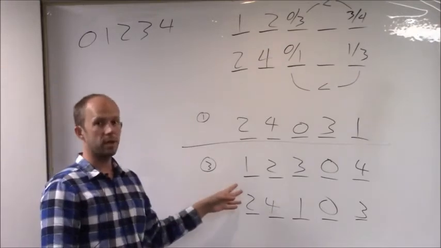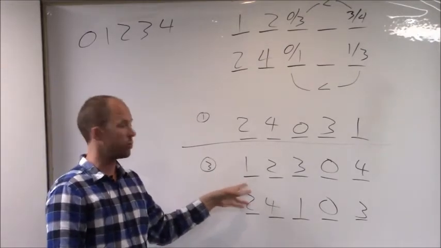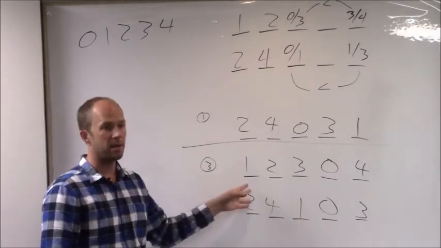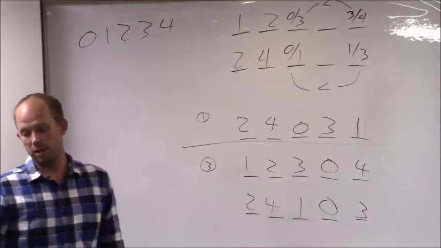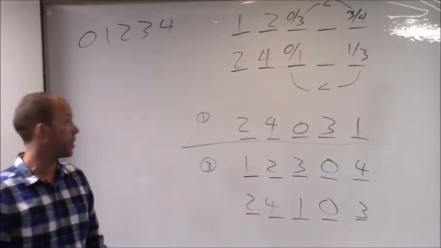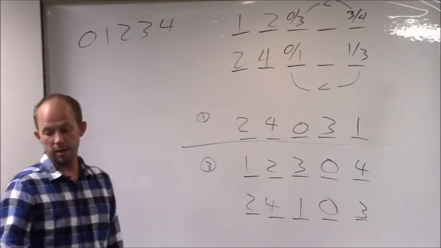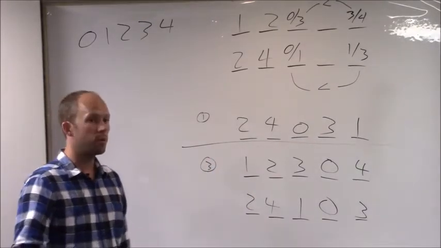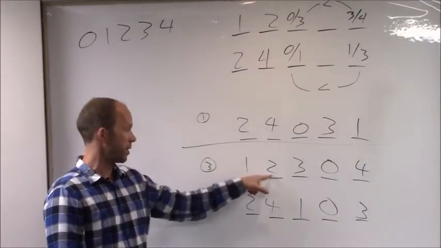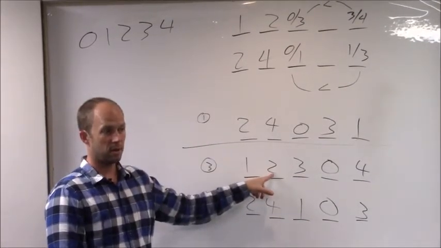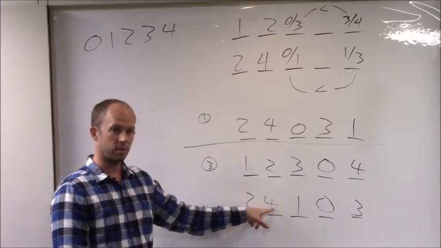That work, when you get good at this, takes you maybe 20 seconds. The question then says, which one of the following must be true? If it must be true, it must be true both here and here. So let's check. The second digit is 2. If you had only made this world, you might think that the second digit does have to be 2. But in this world, the second digit is not 2.